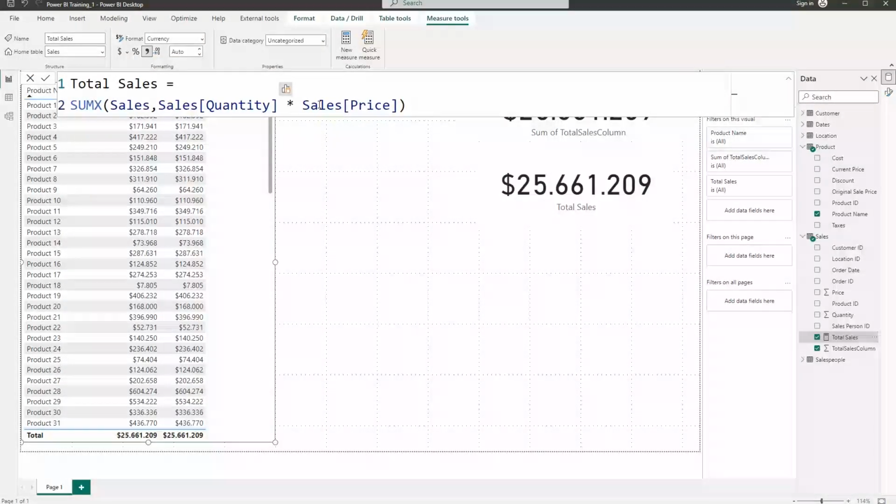They are just calculated, then the total sum is evaluated, and then all the intermediate steps are deleted. That's why this measure is very effective, because it does not need any space in the model. And this is the reason why, whenever possible, you should use measures instead of calculated columns.